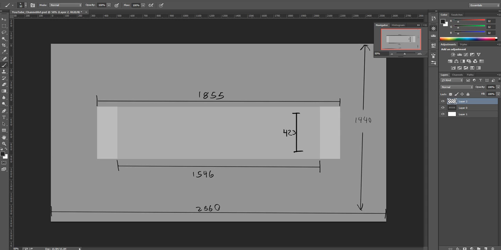So anyway, this section here, the 1855 width, I believe is the main. It's either for tablets or yeah, I think that's for tablets. The one just inside of that right here is going to be for the mobile devices, the phones. And if you just follow that whole square out to the edges, that's going to be what most computers see. The entirety of this image, everything in this darker gray right here, it's going to be on TVs. If someone looks at your full channel art, they'll see that. So let's get into it.